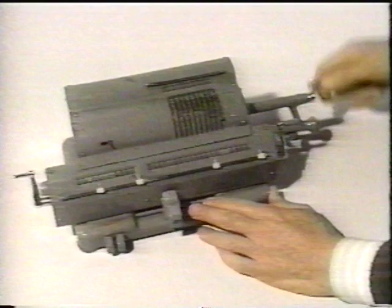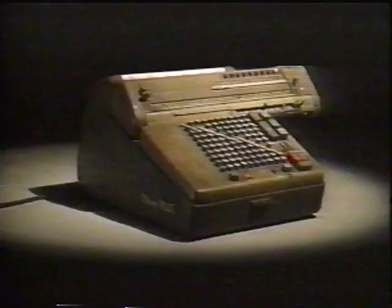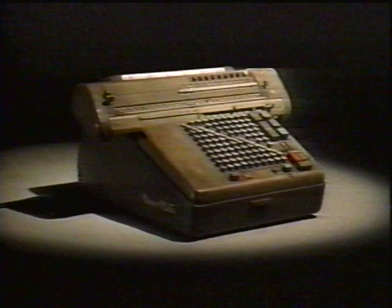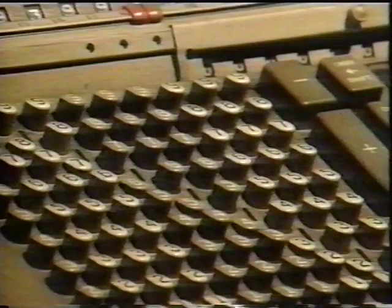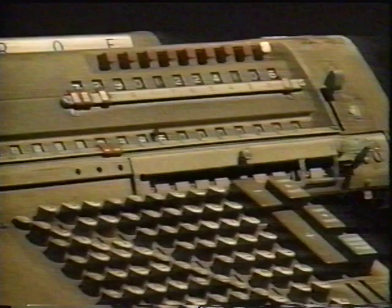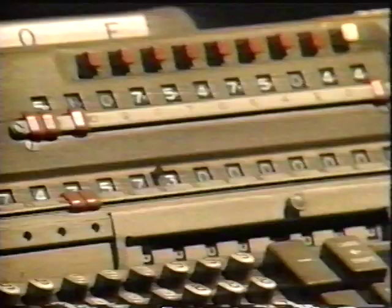This is a manually operated mechanical calculator. Special gears work together to perform addition, subtraction, multiplication, and division. This is an electrically powered mechanical calculator that uses electric motors to turn the gears. It is a full key system with entry keys from 0 to 9. However, it calculated very slowly, and the machine was very noisy. People who engaged in daily calculation work using equipment such as this longed for a device that could work instantly and quietly.